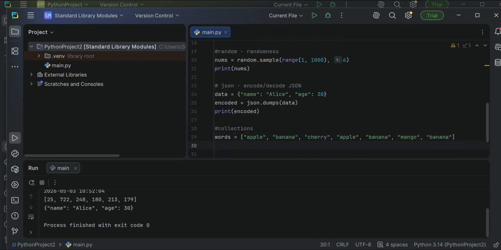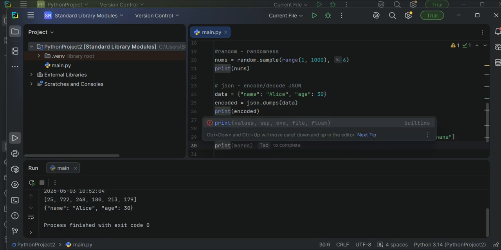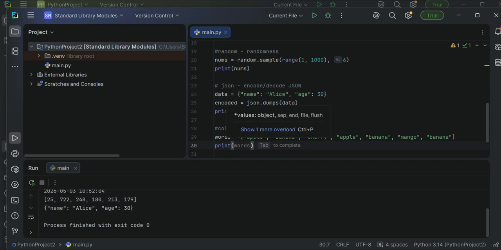Okay, it's enough, I guess. Now let's just print counter.